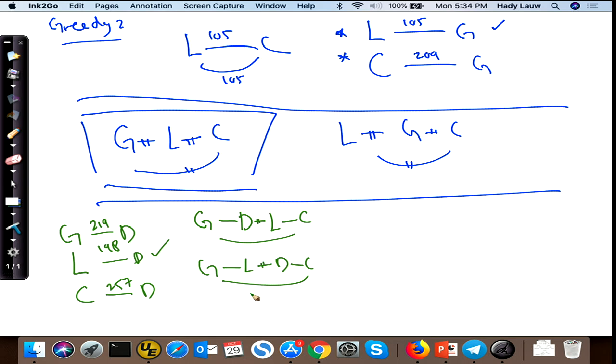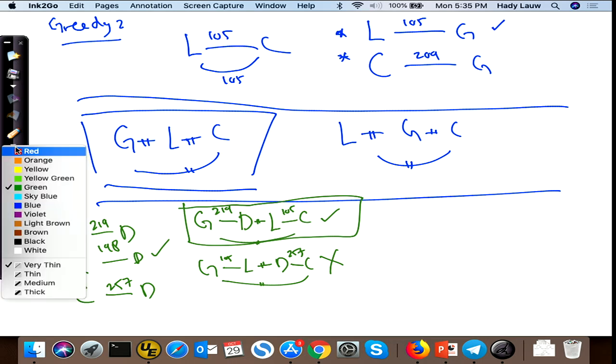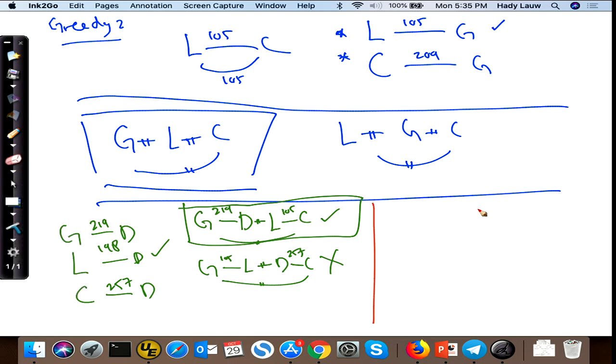This one is the same. The GC is the same. So then I'm comparing GD here, 219, LC, which is 105, in this case DC 257, and GL, which is 105. So 105 is the same, the difference is 219 and 257, right? So this one is smaller, this one I'm going to drop it. So by now I have got a tour of 4 cities, which I'm going to expand one more time into the next one.